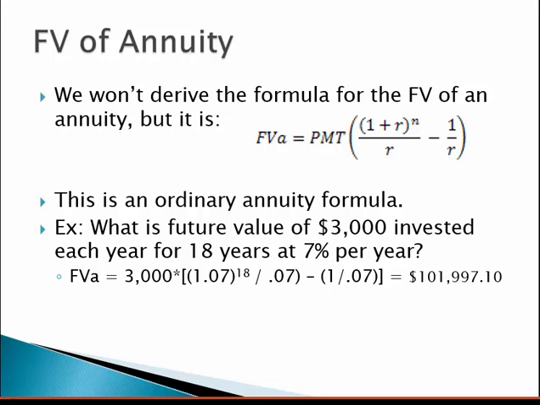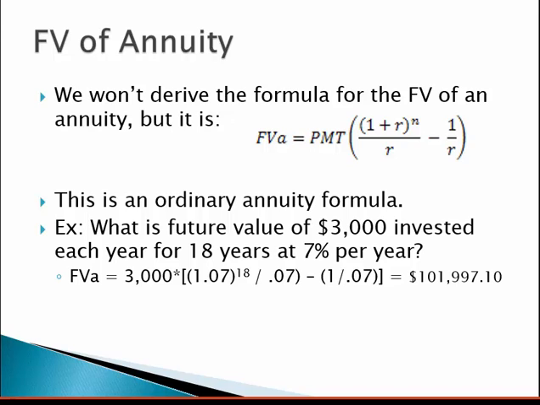As a calculation here, let's start to plug in some of the pieces for a $3,000 annuity, and it's going to be an 18-year annuity with a 7% interest rate. So the R is 7%, the N is 18, and the payment's $3,000. So we can just plug that into the formula, and we will get an answer of $101,997.10. It's quite cumbersome to do that in a calculator, to stick in all those pieces and make sure you keep everything straight, your order of operations and the parentheses and everything else.